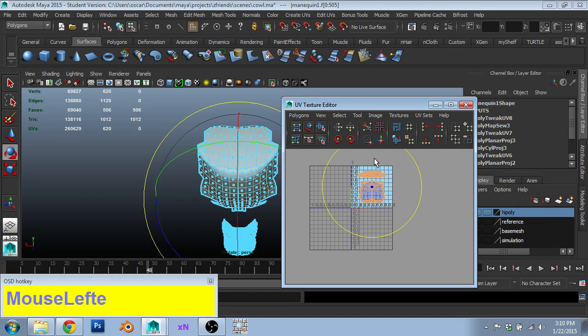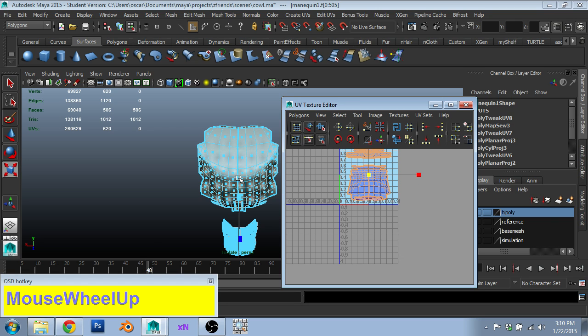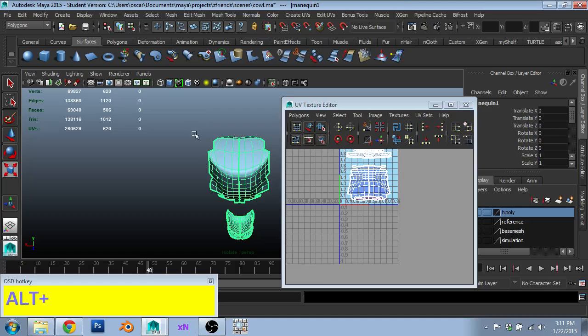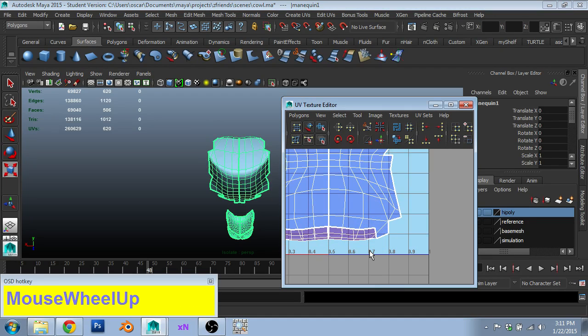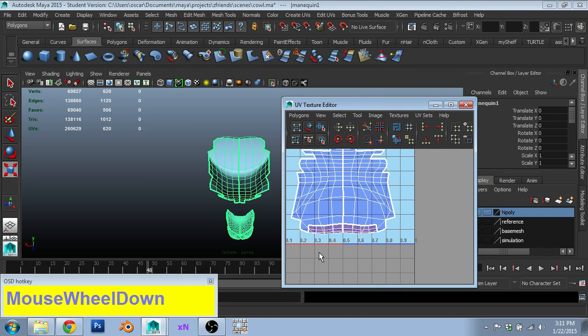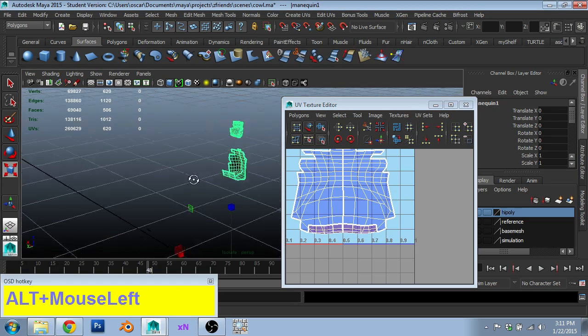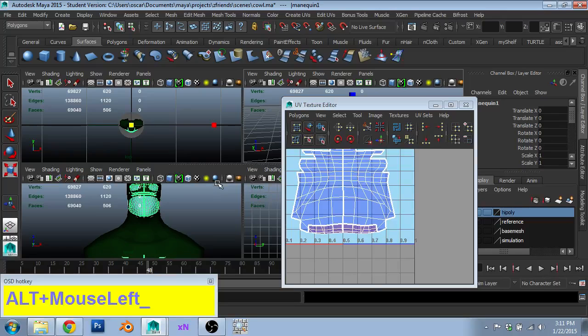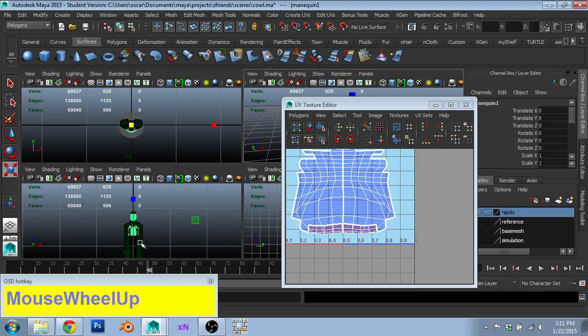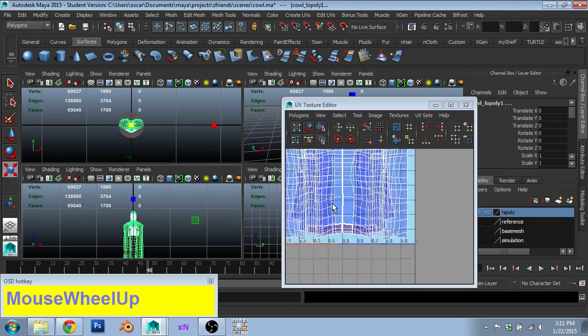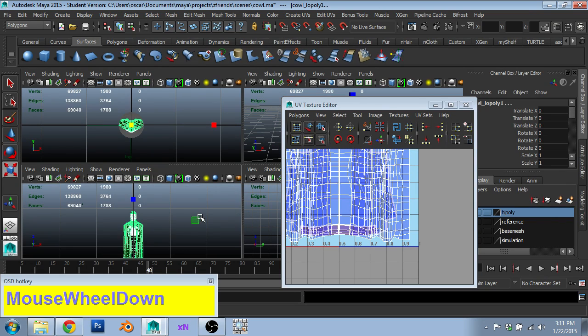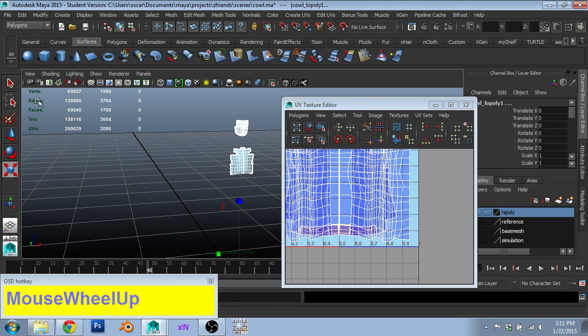Now I can just move and select, scale them until they're like that. This is not perfect, but I think those are the faces back here, and they're not even going to be seen. The last thing I might want to do is select both of these, and let's join these into a single mesh.